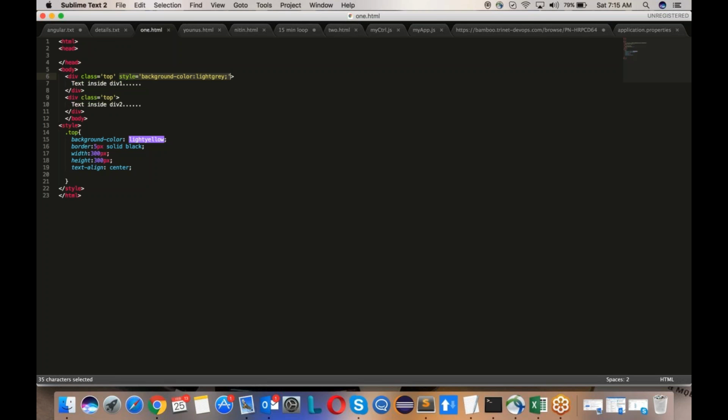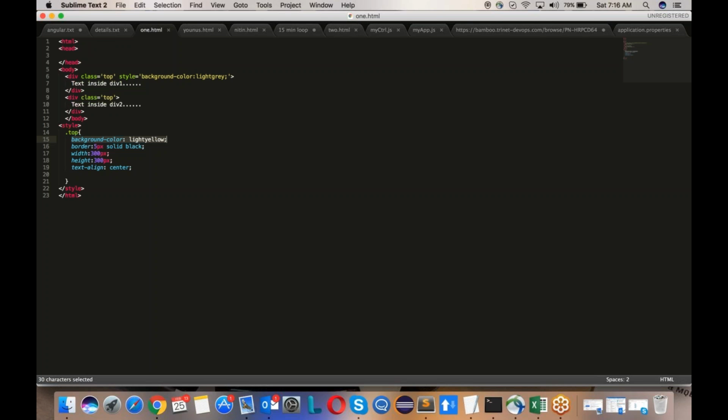So when you try to override something, it will use all the properties of that specific CSS, and for the specific field it will get overridden. So this is a very common question.